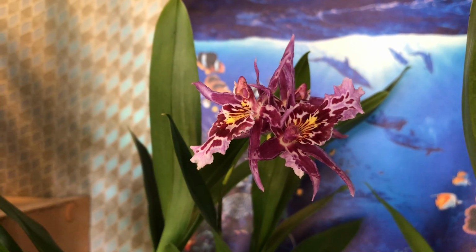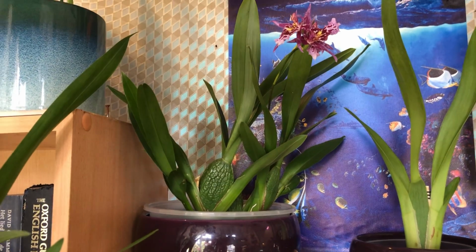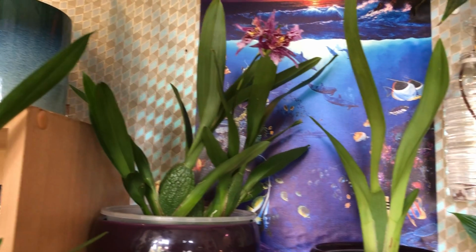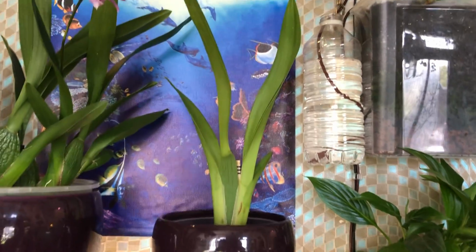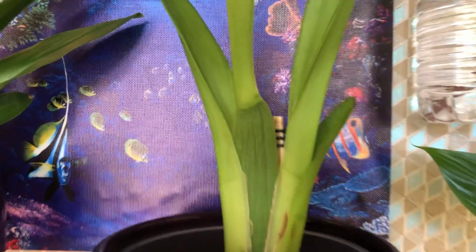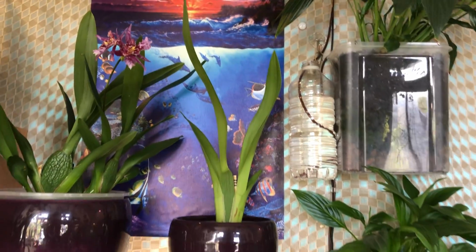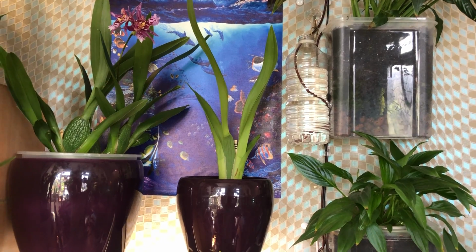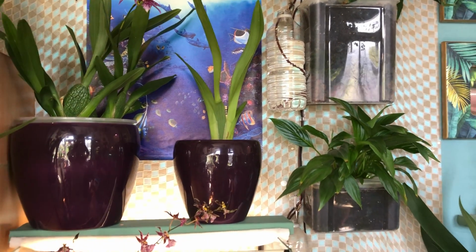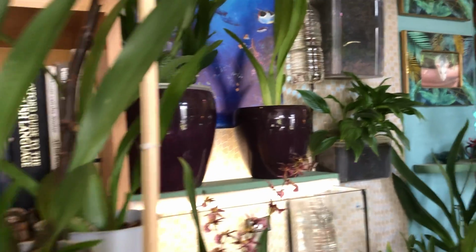And here we got my upside down flower, Melissa Bryan. It's Miltonidium, I don't know. That's Queen Anne. Queen Anne doesn't feel really well. She had too much light and too little water. So let's see if I can rescue her. I bought her in the shop for €6.50. And yeah, why not save a plant?